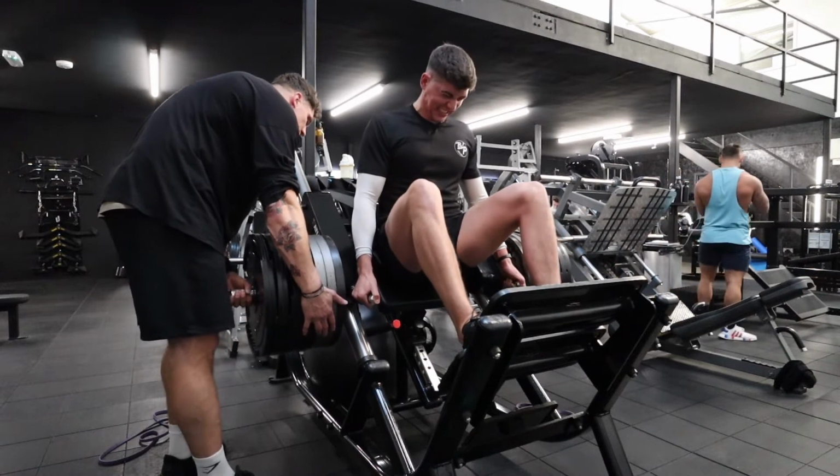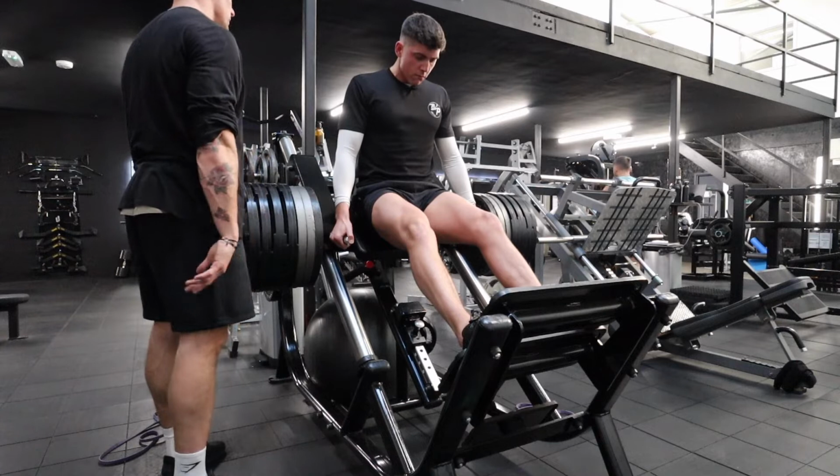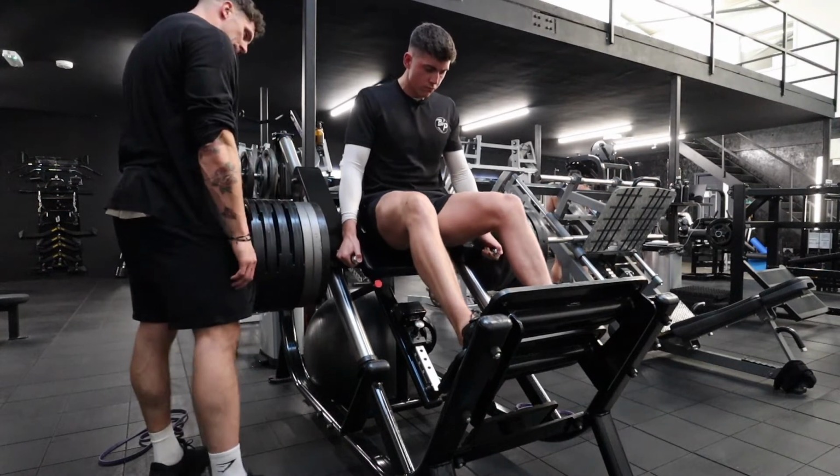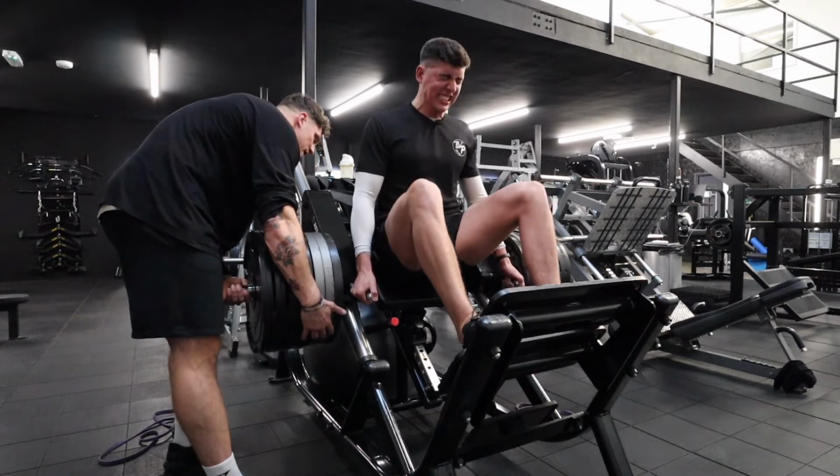Go, stay with it, stay on the tension. Good, 1 more. Good set of 8, there we go. Keep the discipline now on this last rep. Stay with it. Come on.